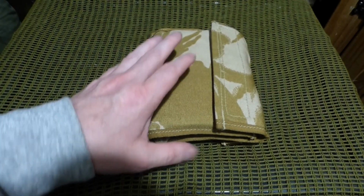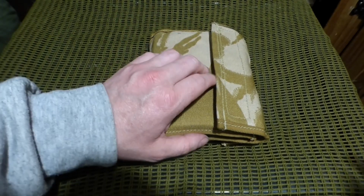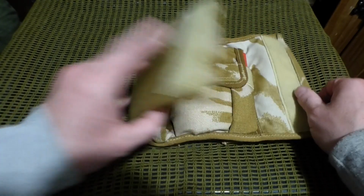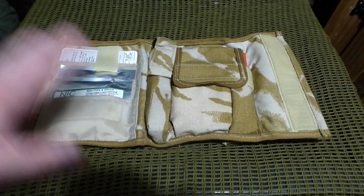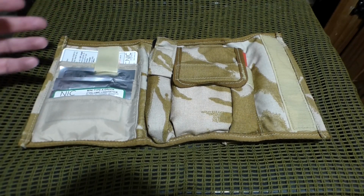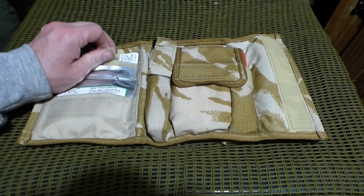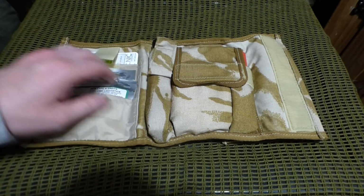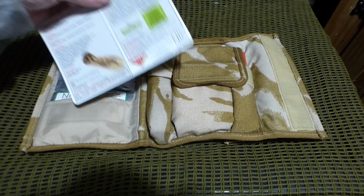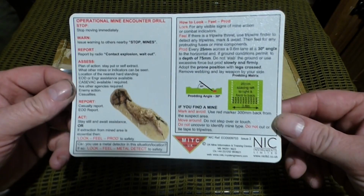This is in the old British DPM, Desert DPM. The two-tone version even. I think they have a three-tone version as well, but this is two-tone. And it's basically a little wallet. So you open up the wallet. Now this, I believe, is complete. There's one thing in the card that it says that you should have a tripwire detector, but I don't know what you'd use in this kit for a tripwire detector, but according to the picture I have actually everything. So it comes with this little card, and I don't know if you can make it out here if I hold it up to the camera.